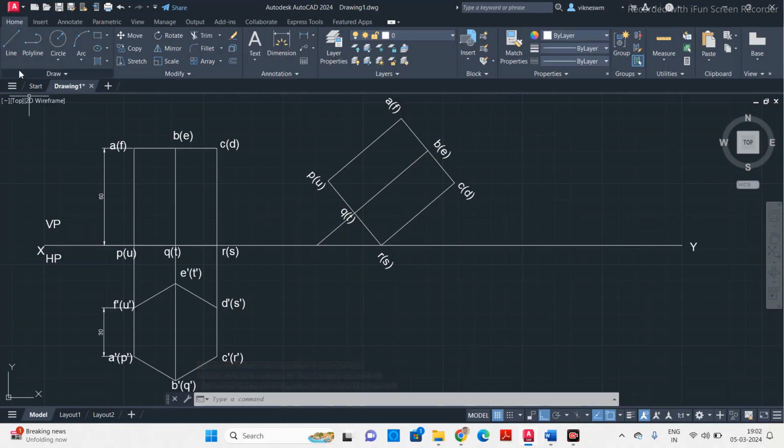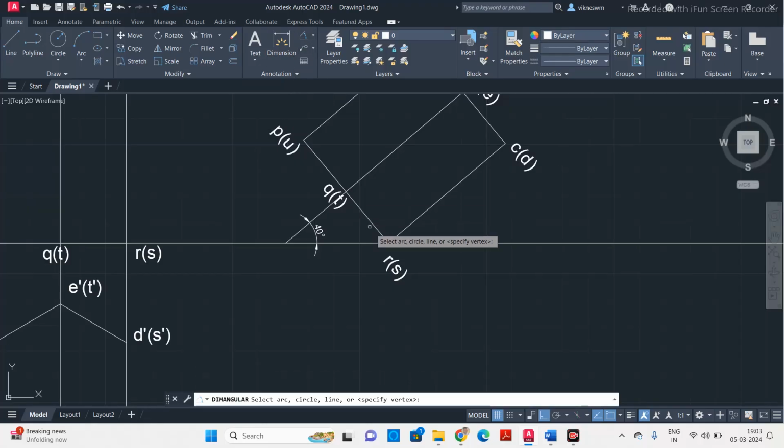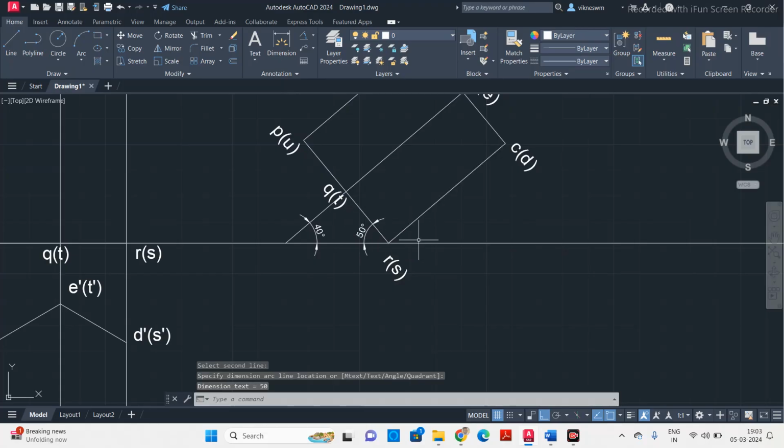Okay. So now in the question they have given that the axis is making 40 degree. Okay, this axis is making 40 degree. So if I measure the angle between the axis and the reference line, now it is 40 degree. This is because I have rotated this rectangle about R by 50 degree. So take this as a triangle. Okay, the sum of internal angles of a triangle is 180 degree.